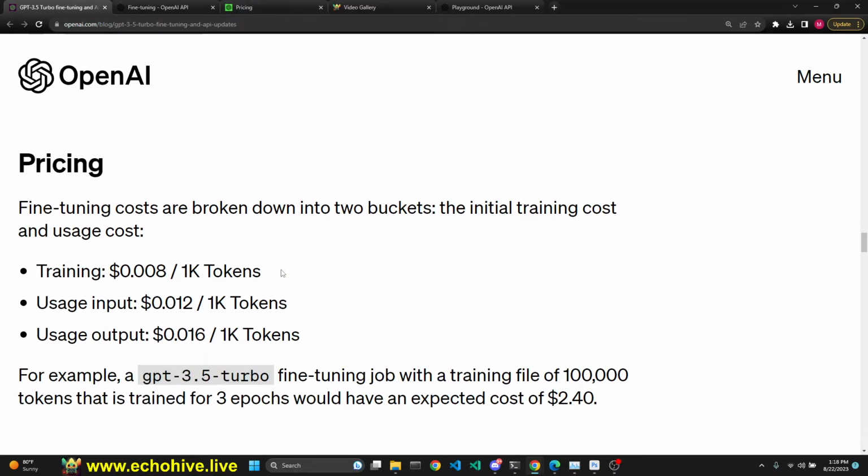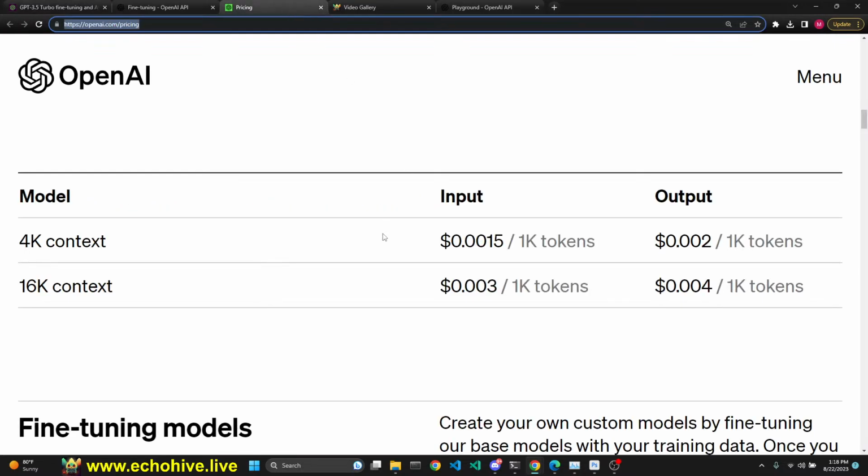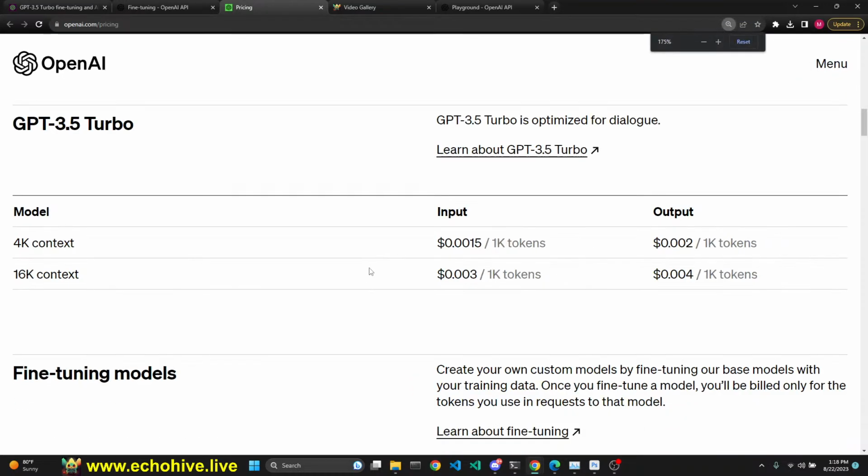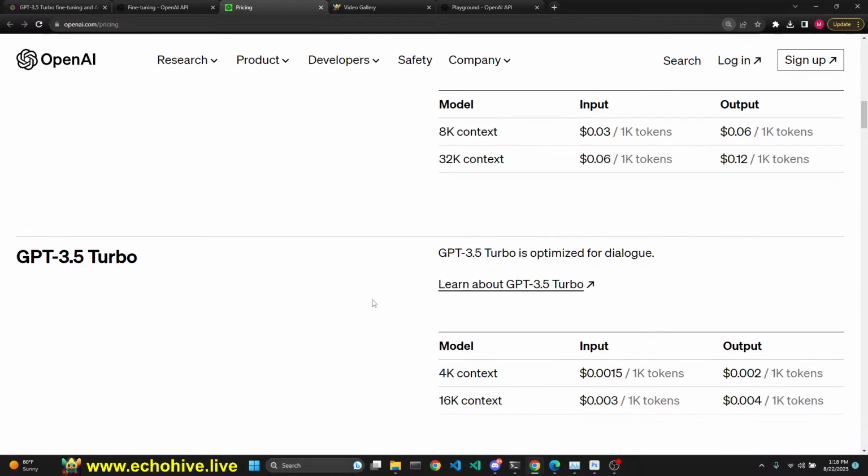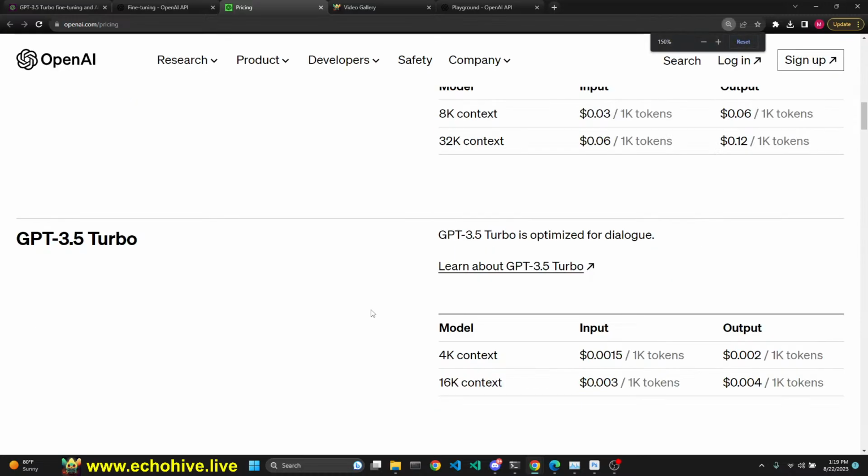Pricing, yes. So pricing is pretty hefty, but we have to keep in mind that you get 2 benefits with fine-tuning, okay? Number one, you get a much more usable model for your use case. So the idea is that you should be willing to pay more for that, because both the input and output API calls are going to be more expensive for fine-tuned models. And fine-tuning itself costs money.